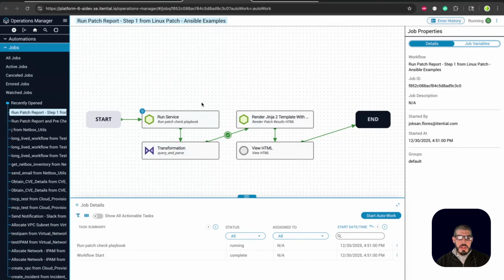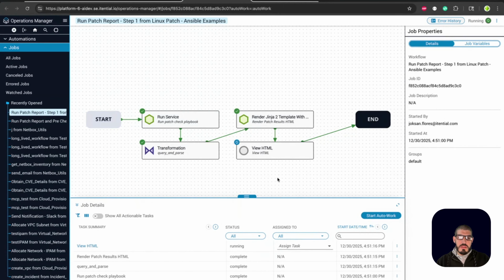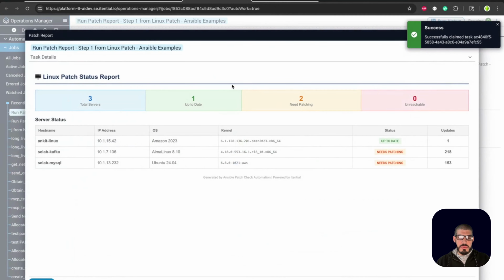It takes a minute, and then the output of the playbook will have some data to present. So let's go ahead and look at that. So we'll have manual tasking here. I'm running this workflow straight up from the studio. I'm not exposing it to Operations Manager. I could via form, via schedule, or anything like that. But for now, I'm just doing some testing.